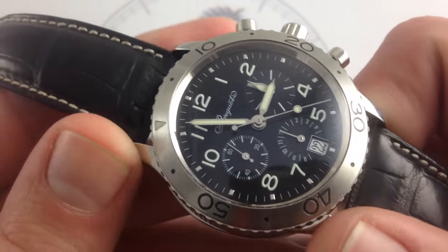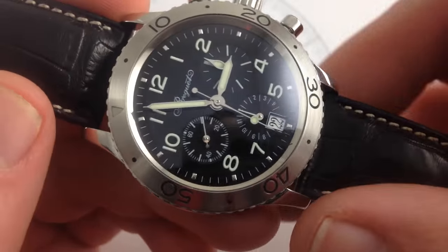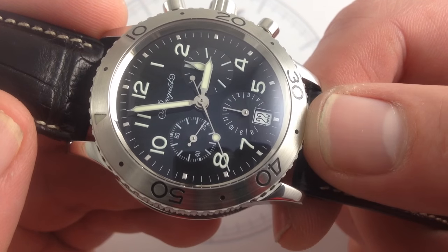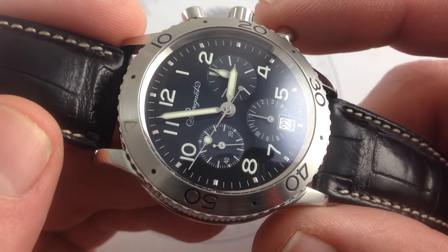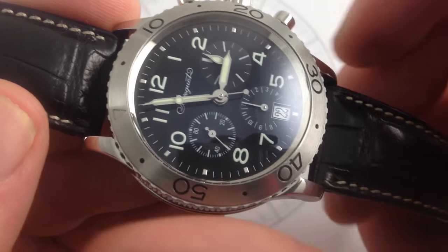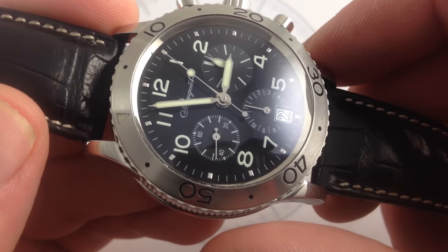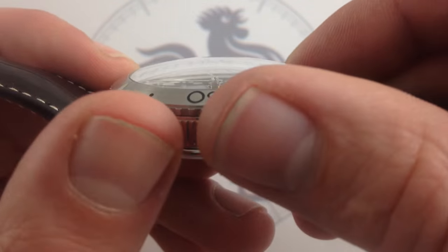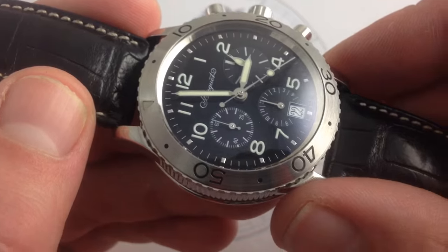The sun rises over the horizon. We're back to visual flight rules. You can see this Type 20, wonderfully refined. It also features a hidden refinement that you can't see over the historic ones — those were manual wind. This one is automatic winding with the great Breguet caliber 582Q, contrasting with the 3800 Aeronaval's 582, the Q representing 'quantième,' French for calendar. So you've got that little extra refinement, and the heritage of this movement is second to none. Based on the great LeMania 1340, that was actually the first automatic chronograph movement to receive COSC certification. While this one is not a COSC certified chronometer, it has abundant modern refinements, including 25 jewels compared to the 17 of the original LeMania 1340. This is an upscale, automatic winding, tough as nails, 48-hour power reserve LeMania movement now exclusive to Breguet. It can truly be considered an in-house movement insofar as you will find it nowhere these days but in a Breguet watch.